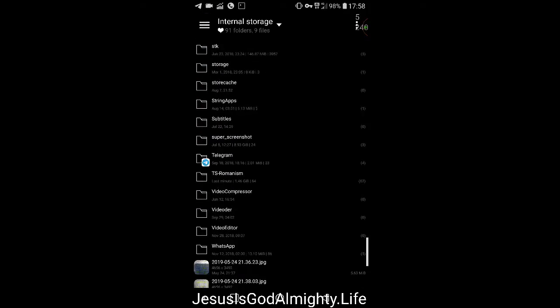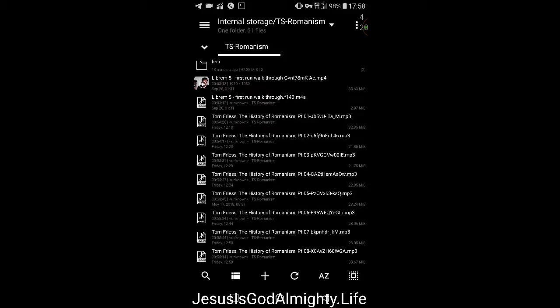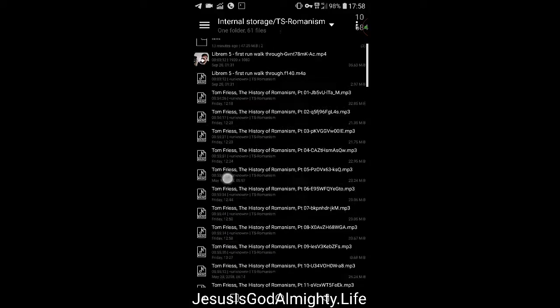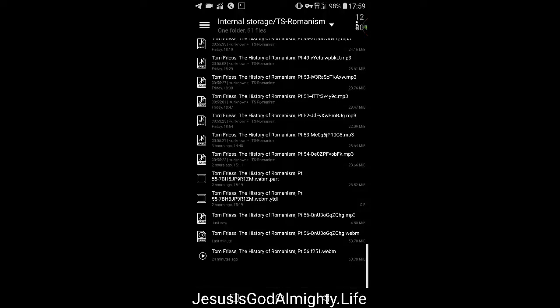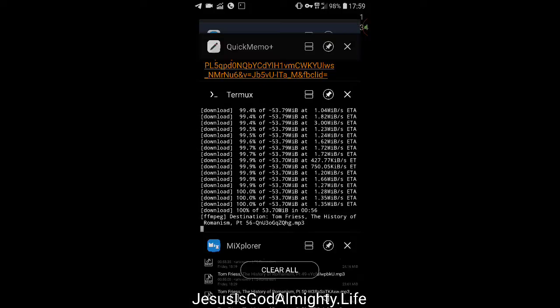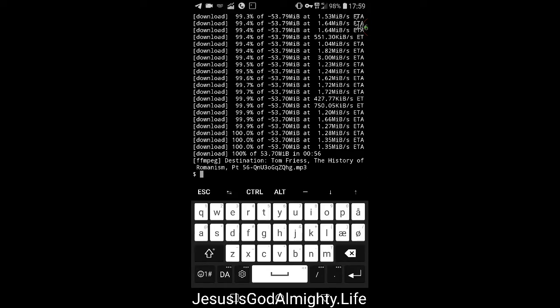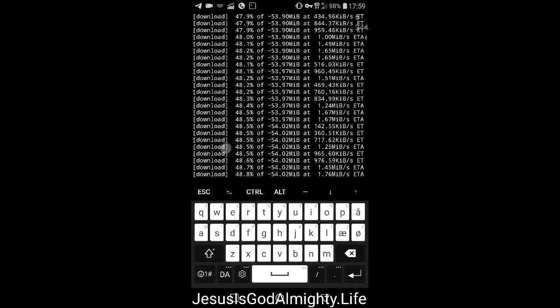Let's get to TS Romanism. And the HHH folder is the one that is stopped. And you can see part and UTDL as well. It's a small file. Okay, I guess this must be some data that it uses. And here we have the VEPM 53.7. So that fits with this file as well. So it's only the sound file it actually has downloaded here. So it downloads the sound file, it seems, doesn't download the video file.